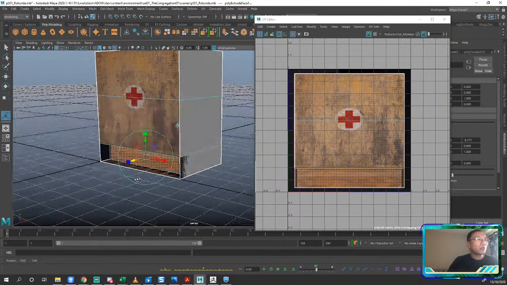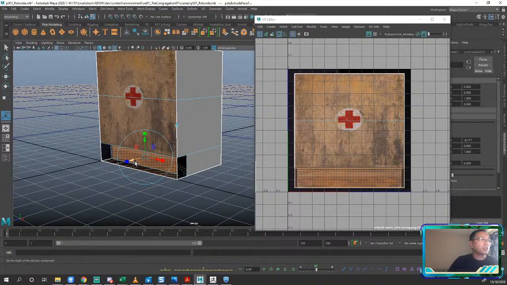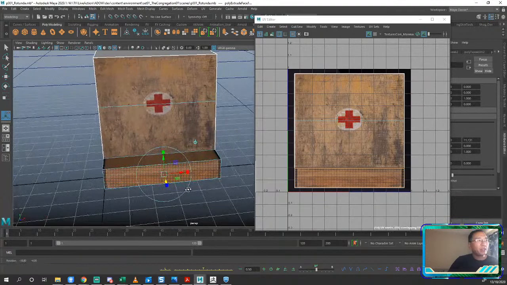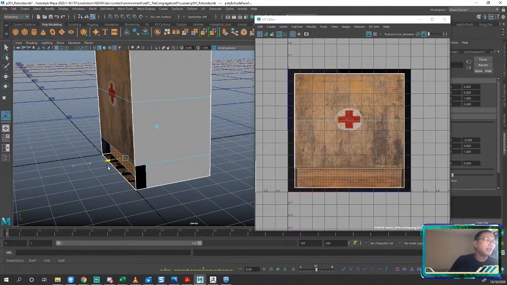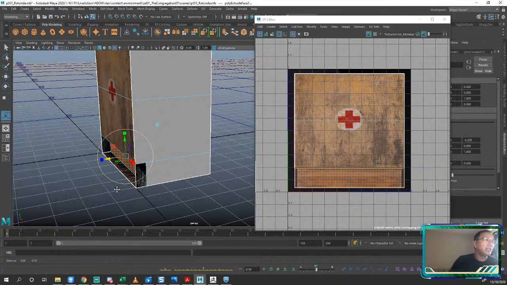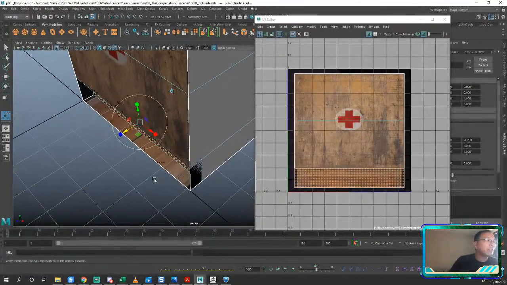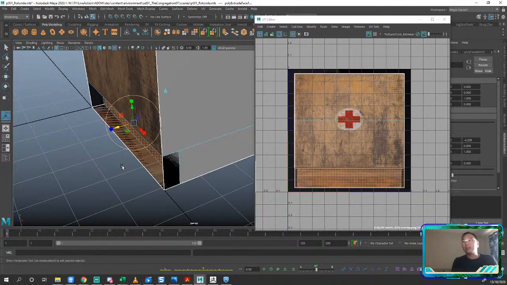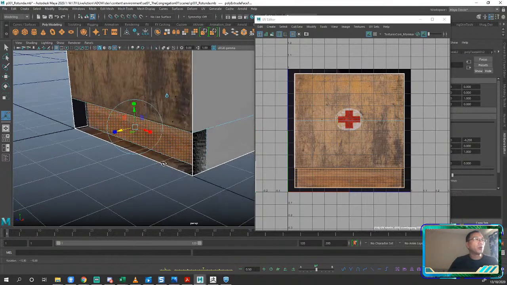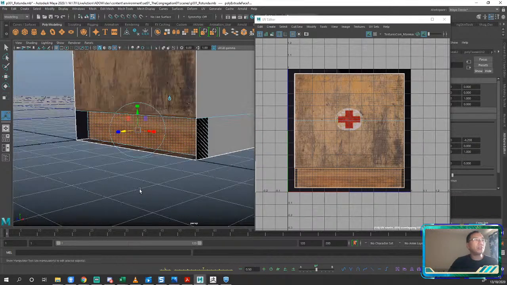So here's how extrusion works, right? When I extrude, it will allow me to pull that face out and it'll create connecting quads so that I have a nice, neat object, right? But you guys can see where it falls apart. If I go inside, it leaves these polygons behind. Look at that artifact and look how it's flickering in black. That means that geometry is no good and the renderer is going to freak out over it, right? So this is not a good technique to utilize in this situation.